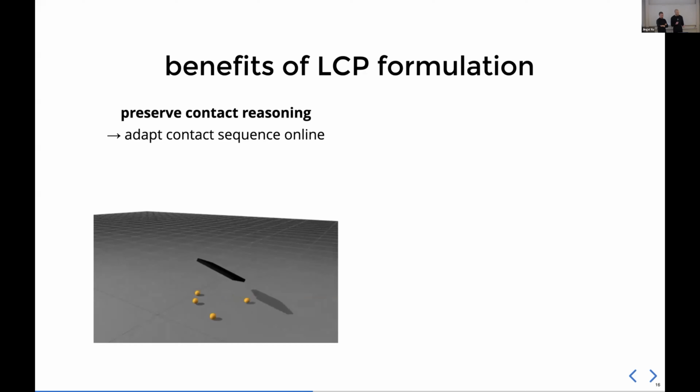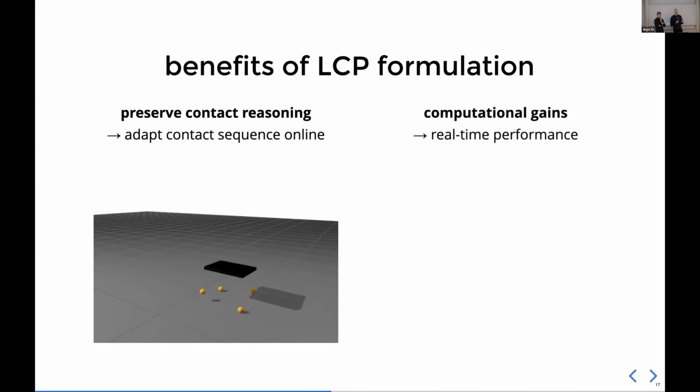And that's a really simple example, but these policies can also be used for much more complicated dynamics. So this is a centroidal dynamics model for a quadruped. We have 4 feet, and we have the body of the robot, and we're going to apply a really large disturbance to the system. And it's able to generate a new contact sequence, adapt to mode timings in order to recover, and then eventually walk back to the origin. And this is all possible because we, in the LCP, still have contact reasoning.